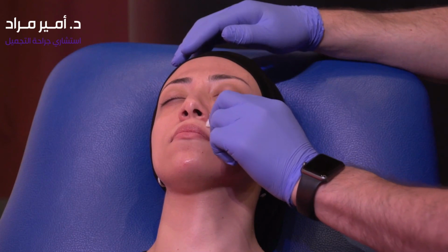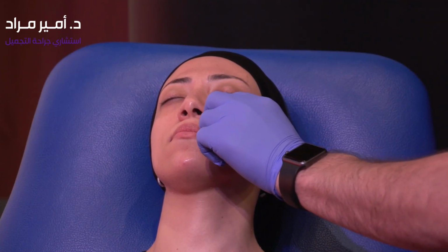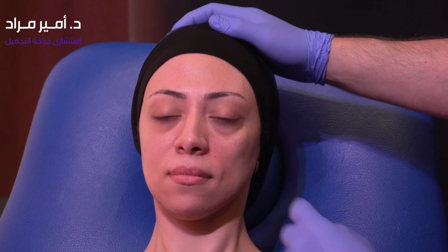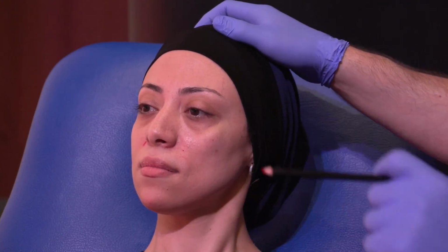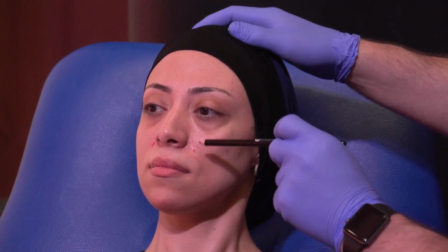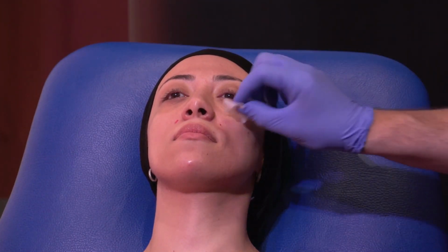So, no massaging. I tell my patient that they might feel a lump in this area. I think it's natural to have a lump in this area just because of the small size of the area that you've injected. If you compare right to left, that line, marking pen, completely gone. And if you have injected this patient down here, you would cause a major disaster to this patient, and you would need to melt it. So this has not only treated her nasolabial fold, but also equalized the fullness that she has. We're camouflaging. A lot of times when you're using fillers, you're camouflaging, okay? So that's the nasolabial fold injection.